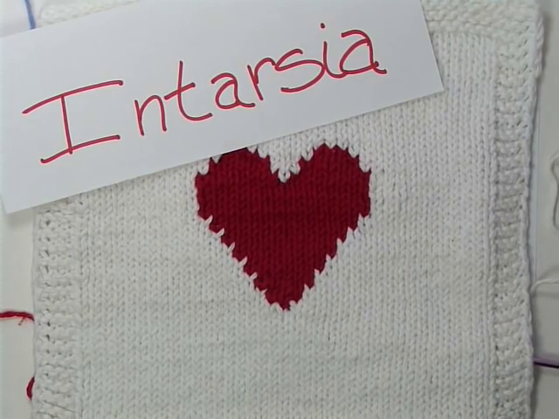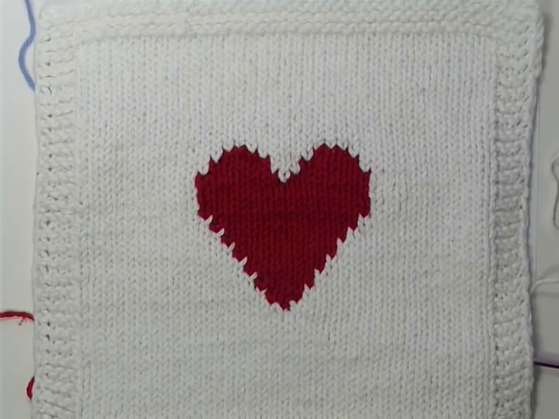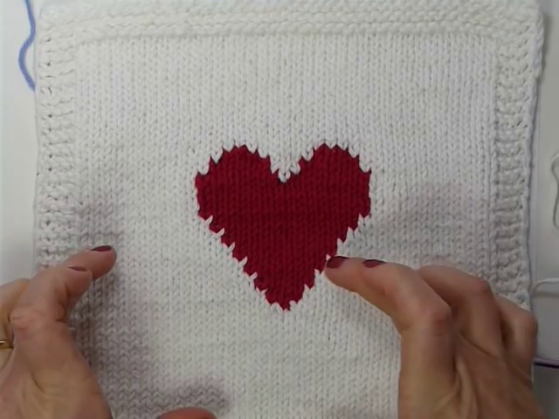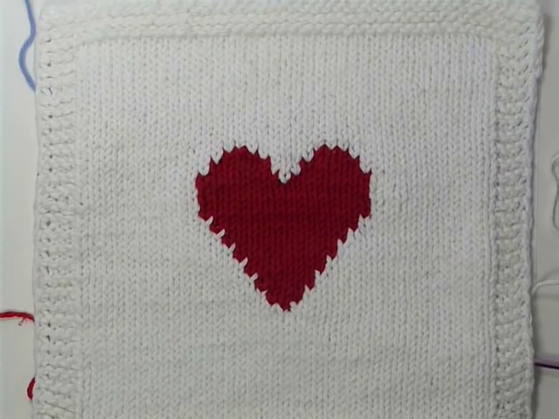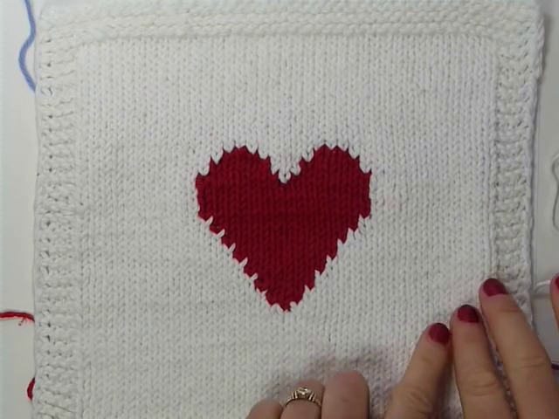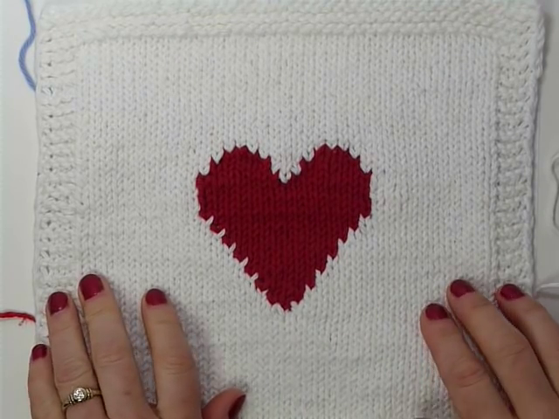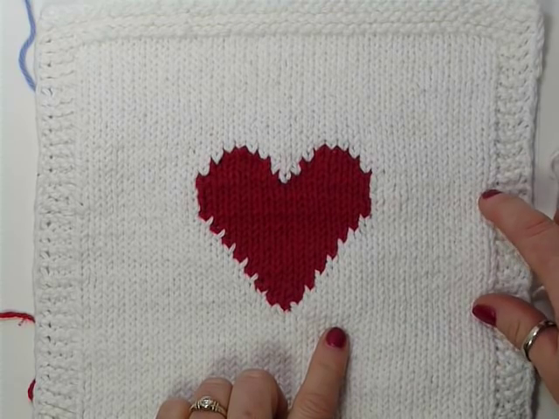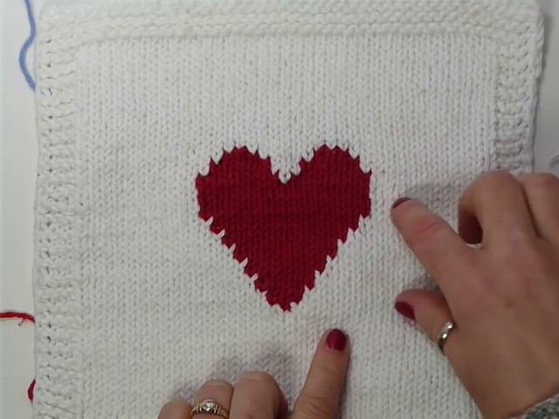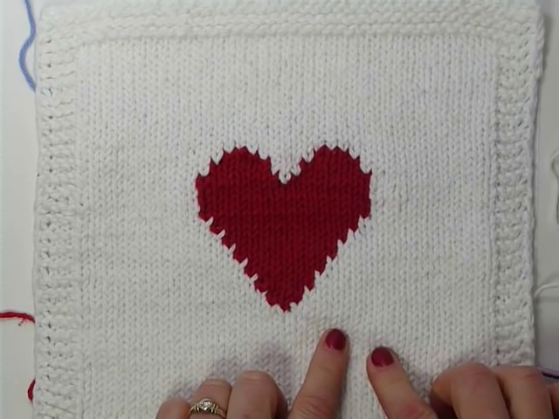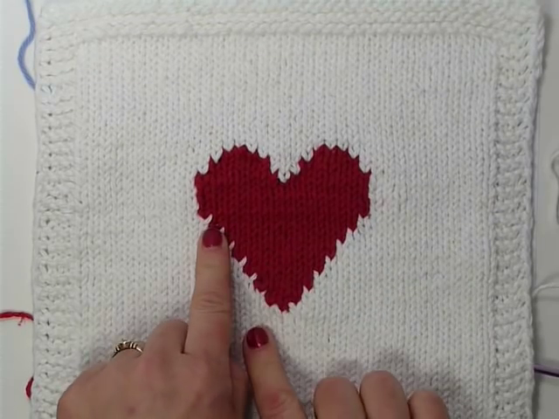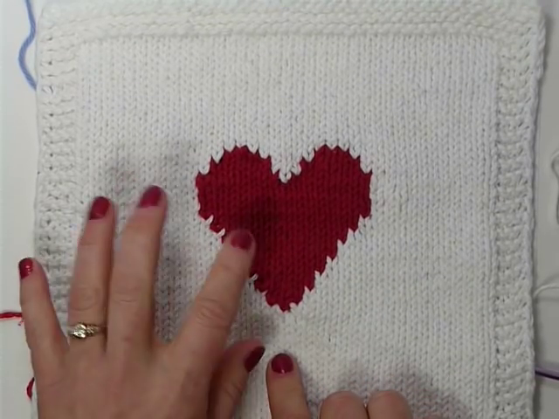In this video, I'm going to show you how to knit in intarsia. Intarsia is a form of color work in which you knit in blocks of color. Unlike fair isle and stranded color work in which all colors are carried throughout the work, in intarsia you work in color blocks. So you would knit the white and then the white would be dropped, then you would knit red and drop the red and then again knit in white.